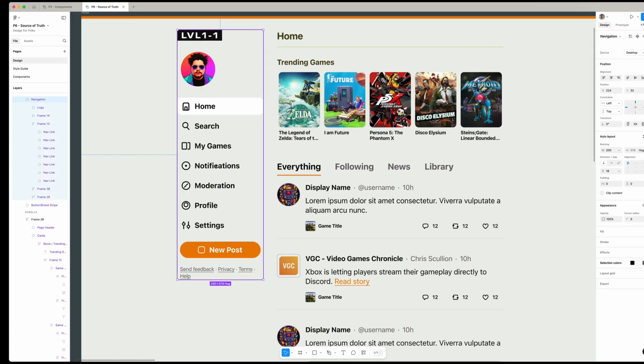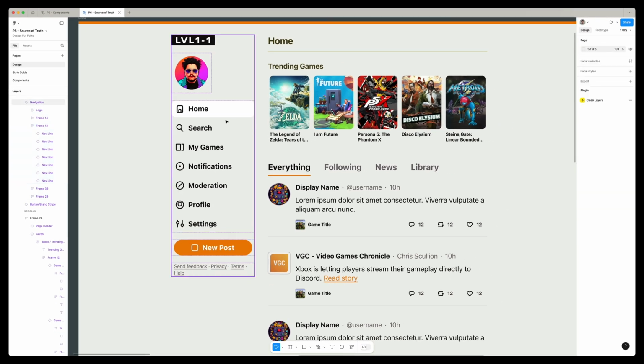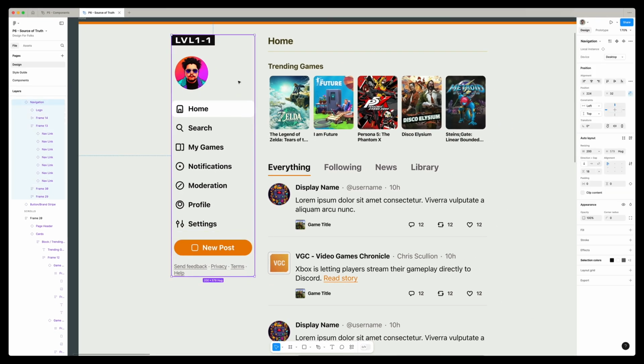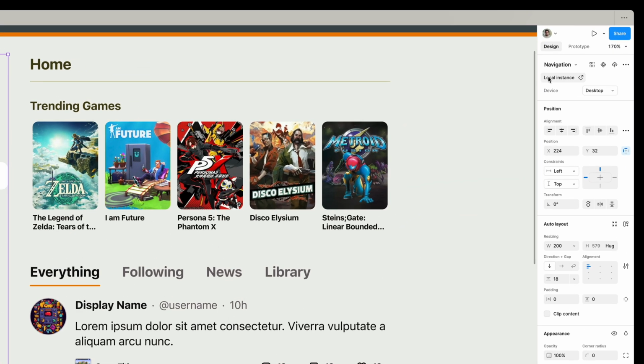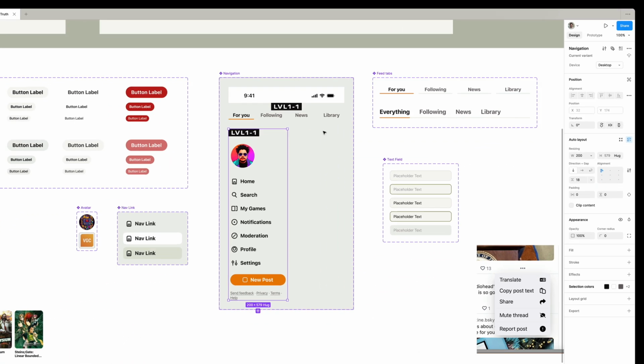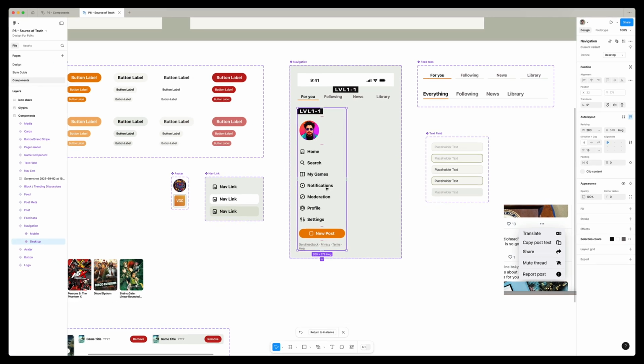As for adding something here, that requires me to dive in to the full component itself. So in this case, I've got this component called navigation selected. So if I come up here, you see that this is a local instance. And over here, it gives me a shortcut to go to the main component. When I select this, it takes me to exactly that component.